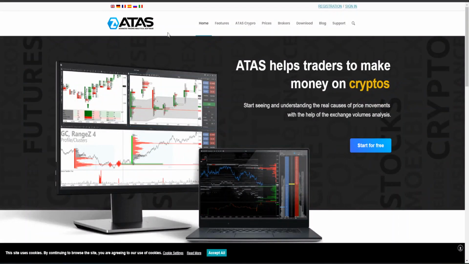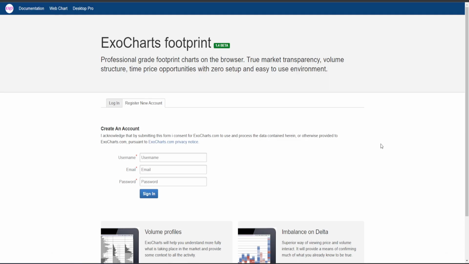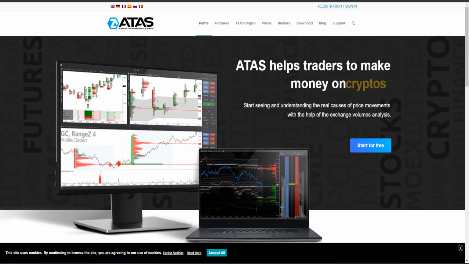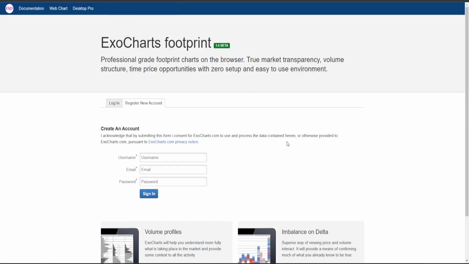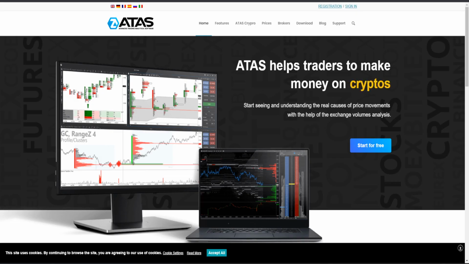ATAS. That's the first one. The second one is Exocharts, and Exocharts is a paid service. However, in my opinion, especially when you only look to get point of controls, it's definitely not better. It's just the same. So I would recommend ATAS over Exocharts if you want to use it for naked point of controls, for example. Exocharts is another software where you have many different templates that you can put in, also with naked point of controls and all that sort of stuff. But my recommendation would be to use ATAS.